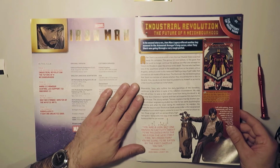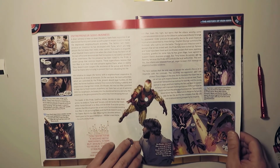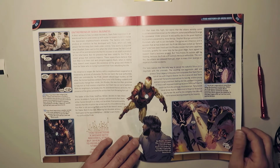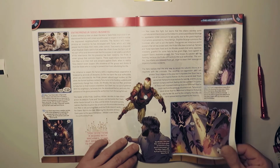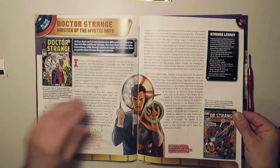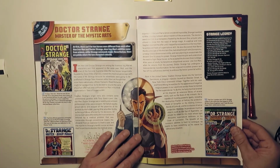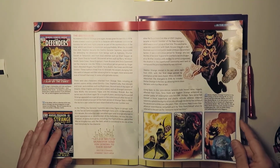Industrial Revolution, the future of a neighbourhood. And it seems that over the years, Tony Stark has had an incredible array of story arcs. It really does. So many, many more than we're aware of, us folks that are coming to it from a movie fan point of view. Obviously, I was aware of the comics as a kid, but I wasn't really a huge comic book fan, to be honest. Doctor Strange, Master of the Mystic Arts. Some general stuff about Doctor Strange.